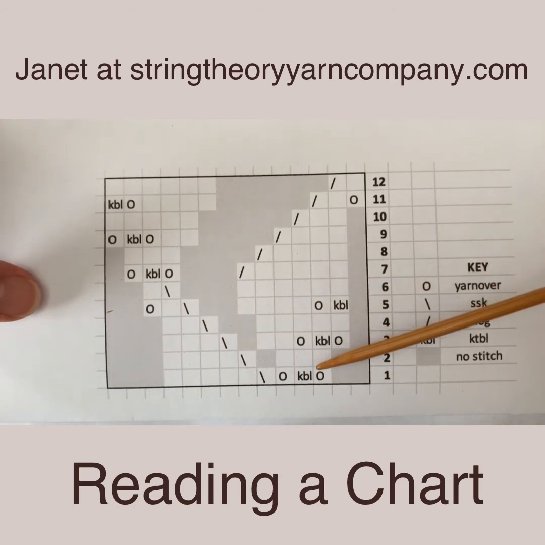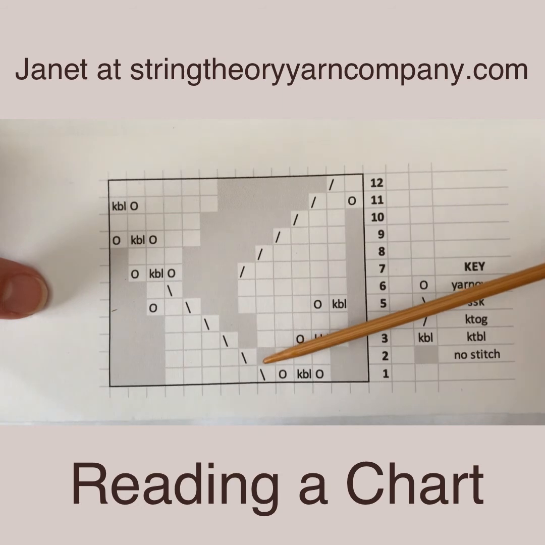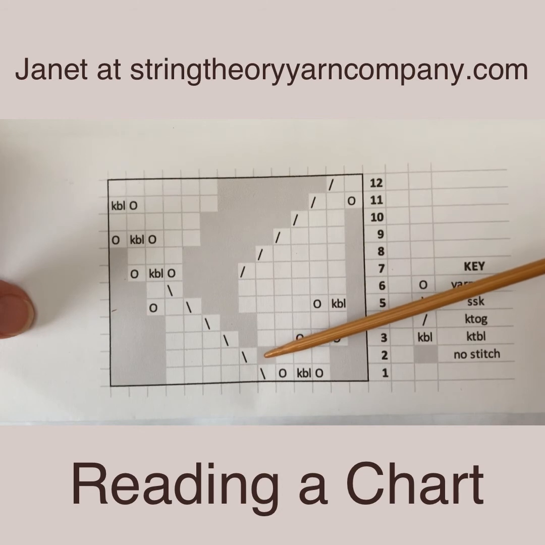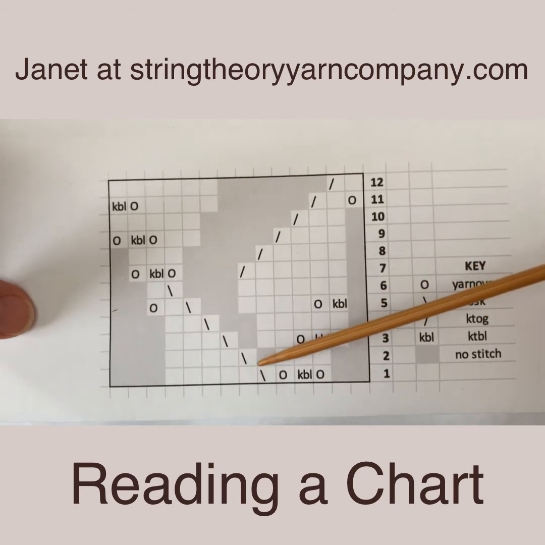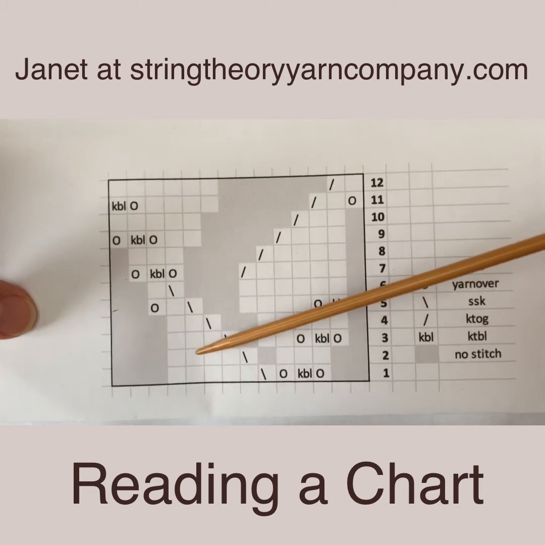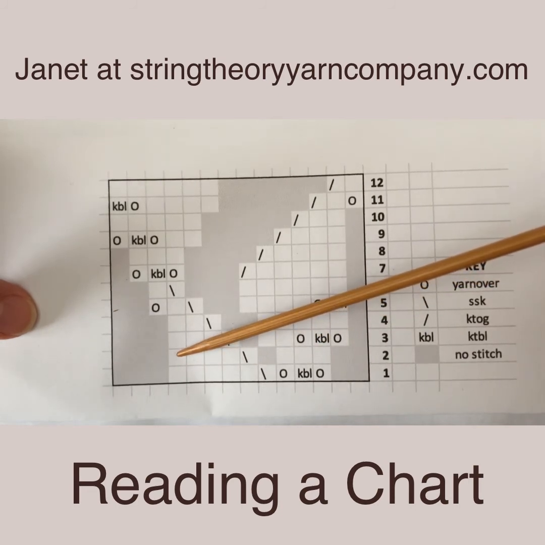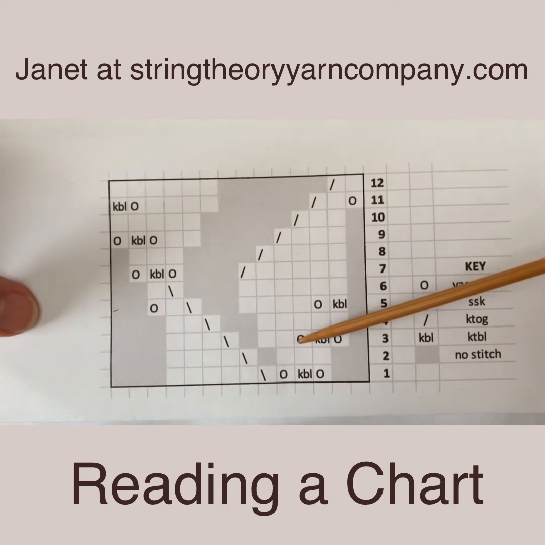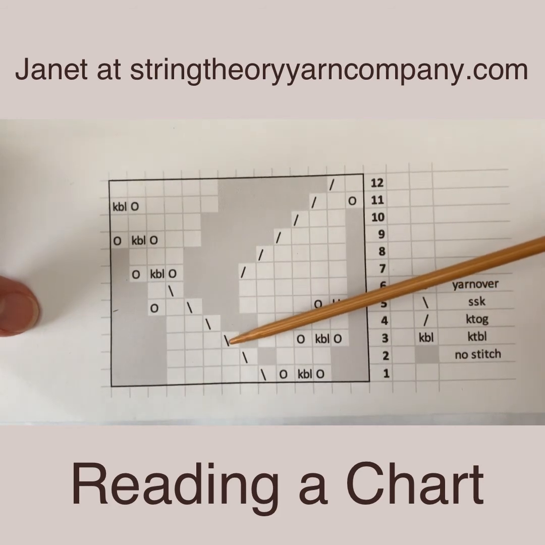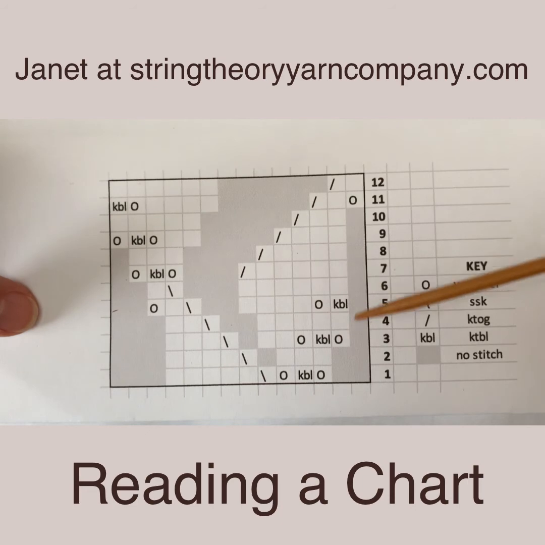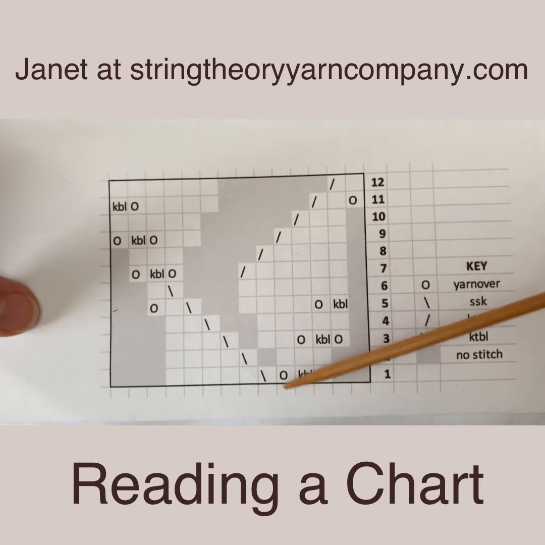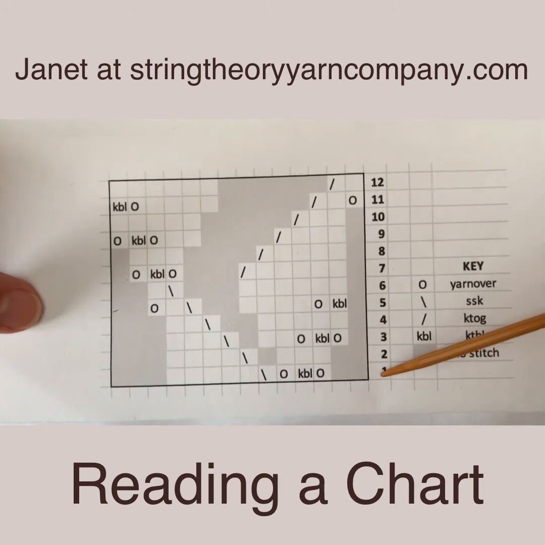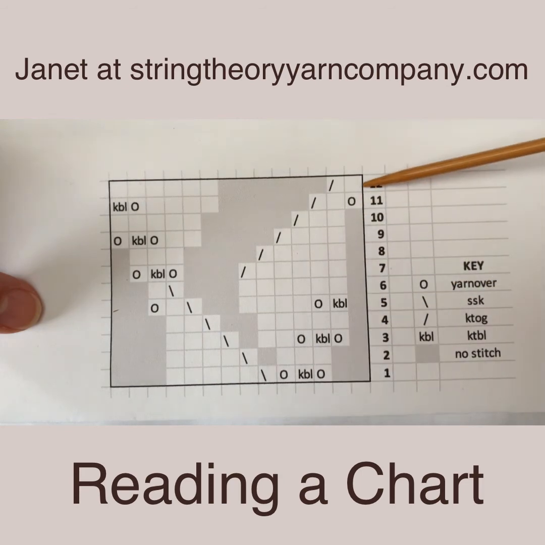So in the next round, you would knit 3, ignore that. So you'd knit 3, do SSK. This is not a stitch you're ignoring on the chart. So it's knit 3 and then SSK with the next 2 stitches, and then you would knit 4. Over and over again. The next one, you would do a yarn over, knit through the back loop, yarn over, knit 2, SSK, knit 3, and so on. So you just follow the chart the way it is. This is a 12-row repeat. So when you finish the 12th row, you would go back to the beginning and start it all over.